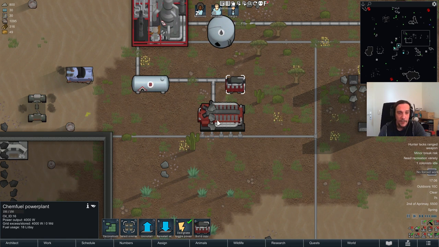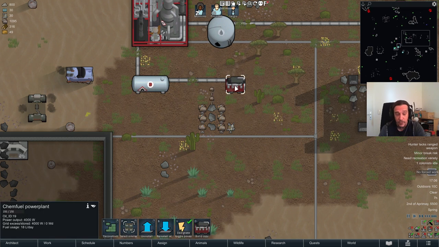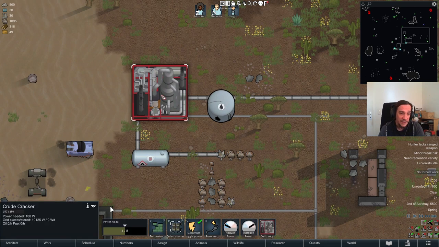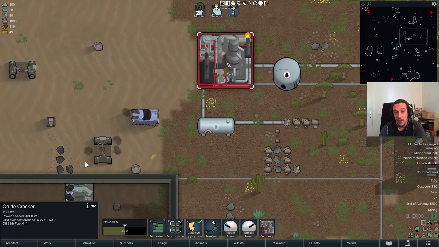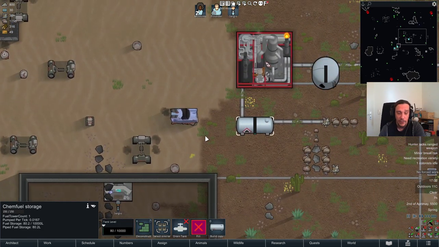The problem about these dudes is they have a fuel usage per day, whether you use up the power or not. So they just run 24/7 eating up your fuel. But at the same moment, this is what I meant with power supply. You need a decent power supply to get the cracker going, but as soon as you have these babies going, your oil business practically carries itself. The only thing really important is that you're not running out of Chemfuel in between.